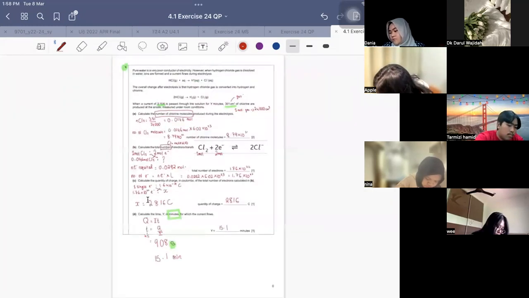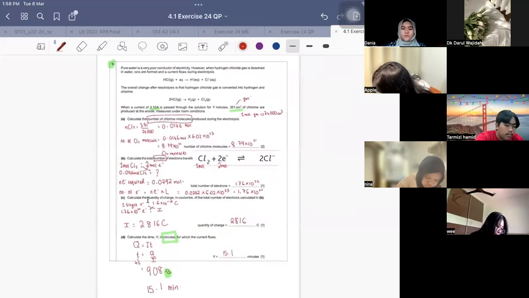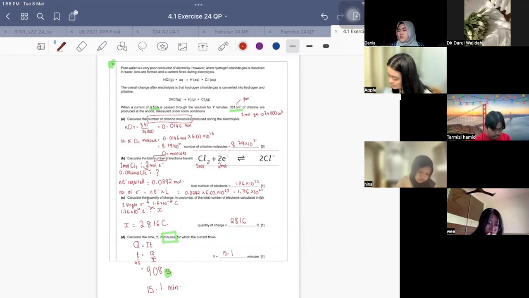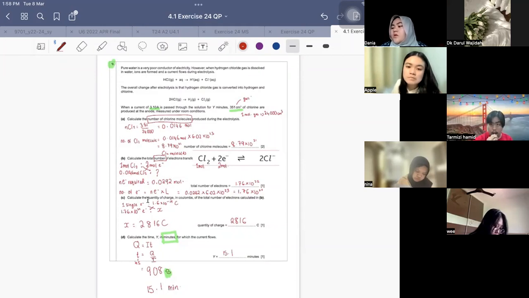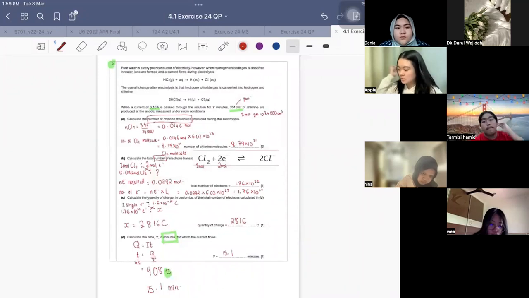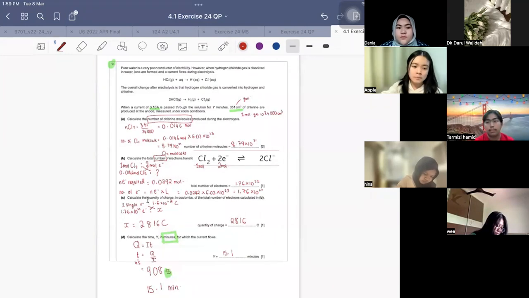Is everyone okay with this? Lengthy calculation, I can assure you, if you think your stability constant, Ka, Ksp, Kc are difficult, I think that electrolysis calculations are much more difficult, okay? Because you cannot visualize it. It's confusing to be talking about the charge of 1 mole of electrons, the charge of a single unit of electron, and what else? Yeah, things like that. I think it's not a common concept for students to understand.